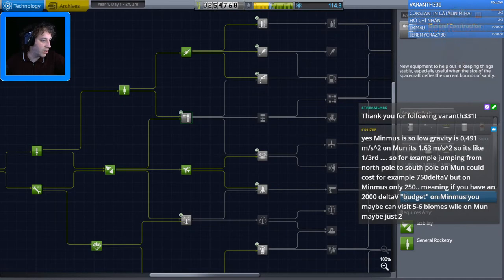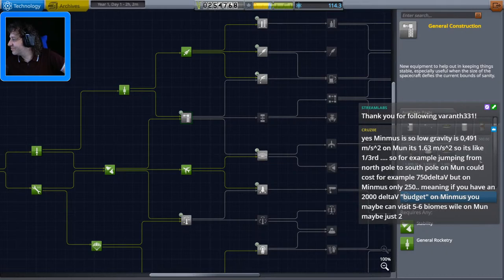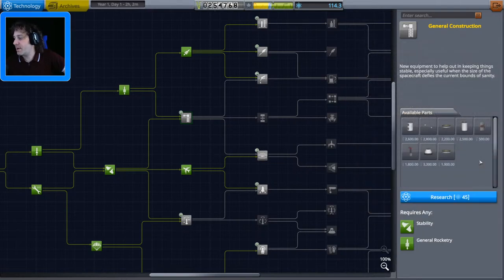Oh my goodness, we've got a lot of things popping up in the chat here. Most of it is the bot. Minmus is low gravity. Ah, yes. So, yeah, basically, I think the delta V for Minmus is actually less than the Mun because of the low gravity. I think it's mainly because it's made of cake.